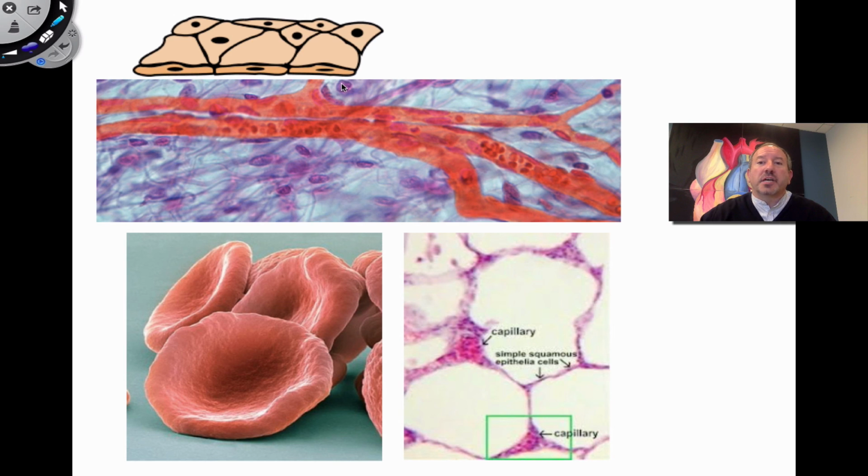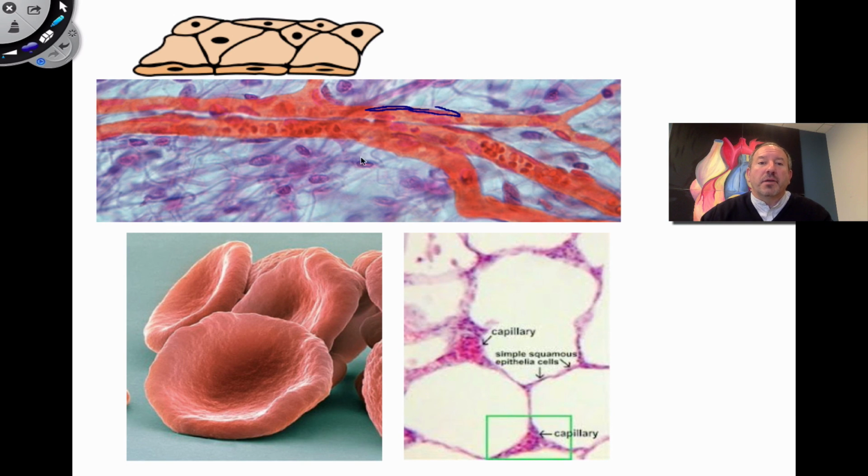And then one last example, some cells, to even further increase surface area, are flat. And so instead of a cell being a cube, a cell could be more like a pancake, or even still like a crepe. So a flat cell, if you push it down, is going to have the same volume as a cube, but it's going to have a greater surface area if it's flat. And so the cells that make up our capillaries are flat. They look like this. And again, it's hard to see that, but if you took a crepe and another crepe and made a tube out of it, that's what capillaries look like.